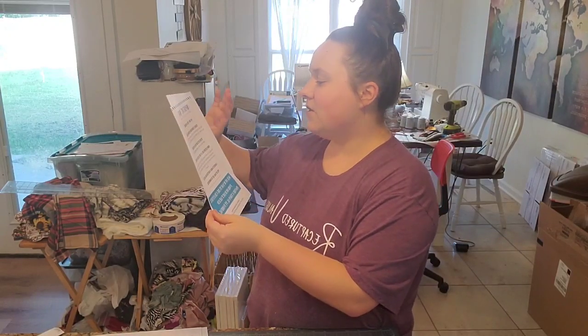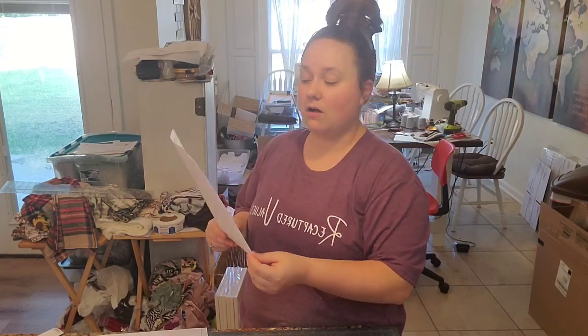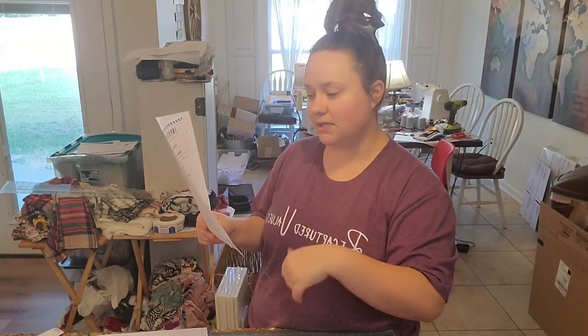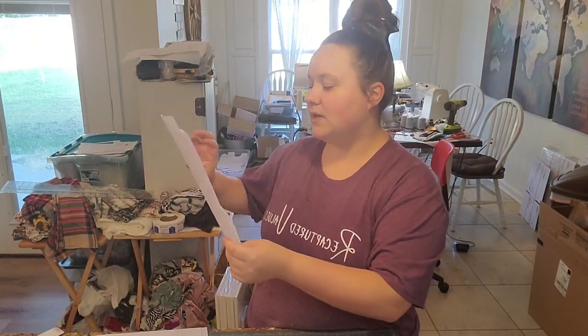Okay. So it does require a sewing machine. You absolutely have to have a sewing machine, although a serger is optional. I prefer a serger for the construction of this and then top stitching with a sewing machine. That's just what I prefer. But I'm going to show you how to do the bodice and one of the bottoms with a sewing machine only. And then I will finish everything with the serger and then the sewing machine top stitching. So that's how it goes.